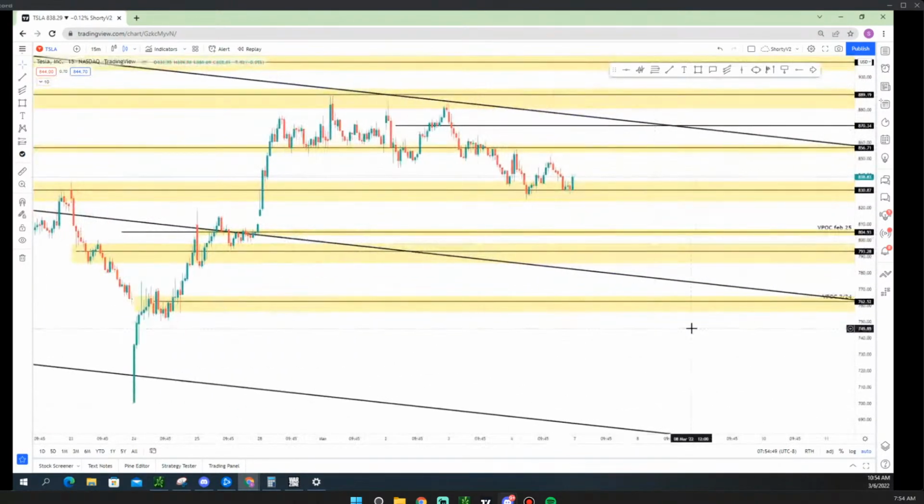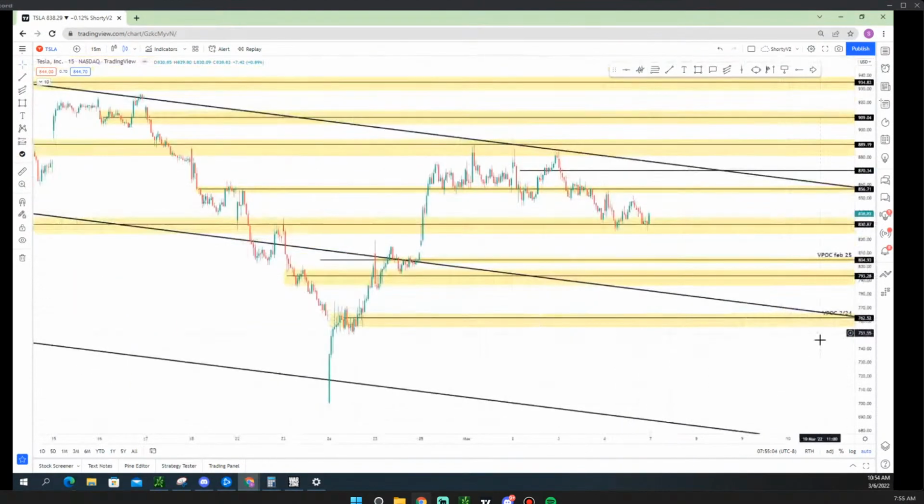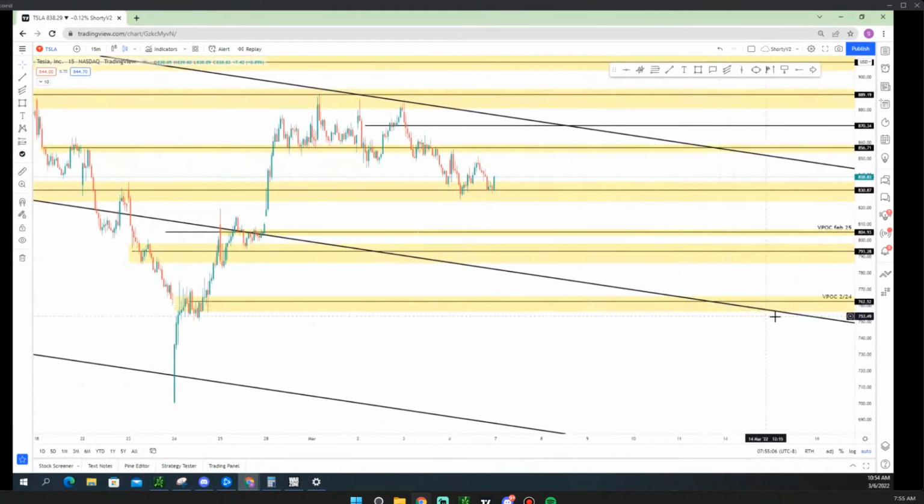If it was to drop below this, I really do think it would go through this VPOC and come back, or potentially bounce off the VPOC because it's an 800 level. If it fails, we could go to this VPOC here, which would be perfect alignment at 762. You guys see that? It would be almost too stupid not to buy here. And you can tell just on price action, there was a nice accumulation here in the volume.